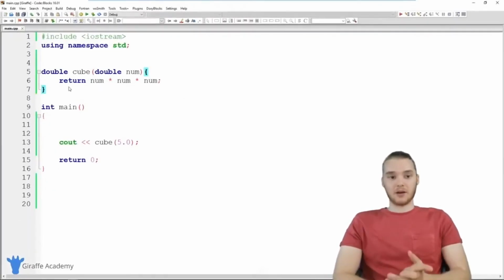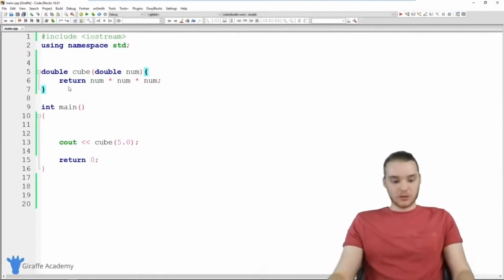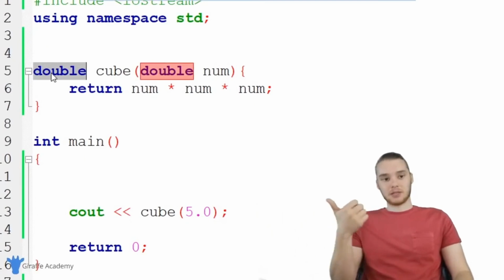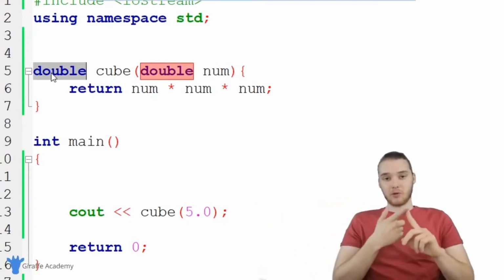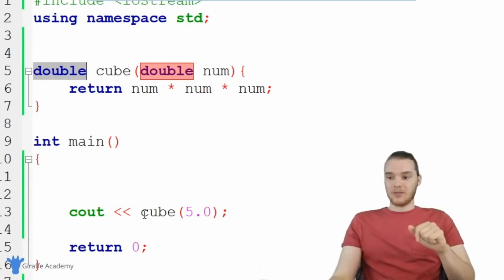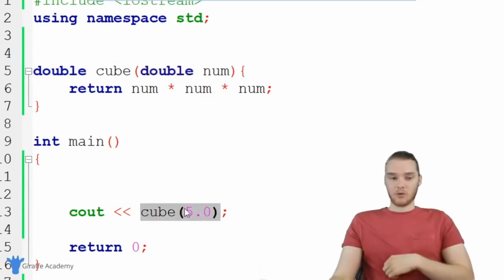And that's sort of the basics of using returns. So like I said, if you didn't want to return a double, you could return any type of data. I mean, a string. You could even return something like an array. So really you can return anything you want, and then that value will get stored over here.